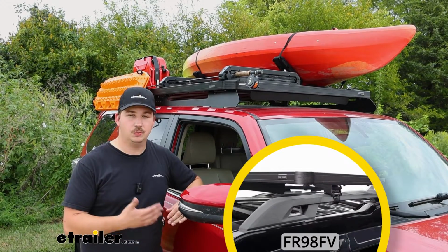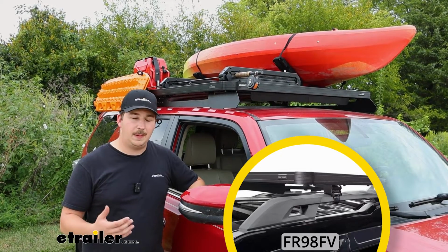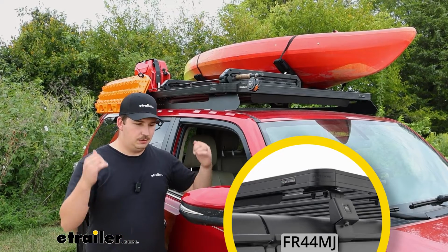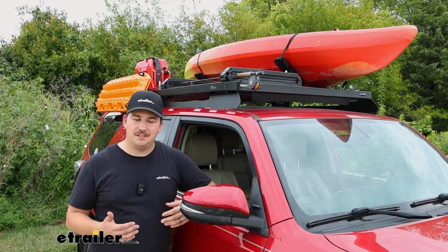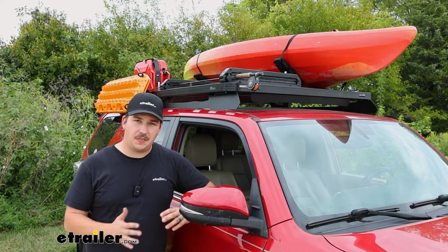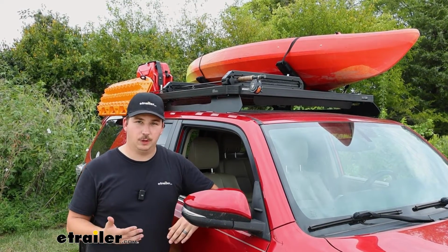Some that'll attach to raised rails that already exist on your roof that just clamp on, some that maybe clamp onto the gutters of your Jeep, and some that are going to go into a track system, maybe on a camper shell. So there's a good variety of less permanent options. Again, just check our site and see what's available for your vehicle. But just know that there is going to be some variance within this whole category of roof platforms.